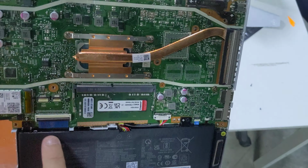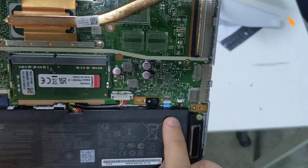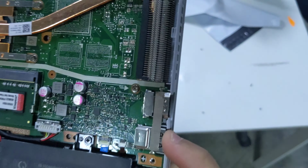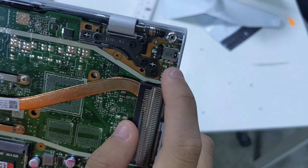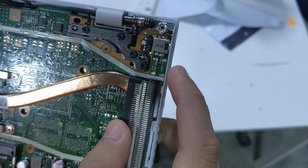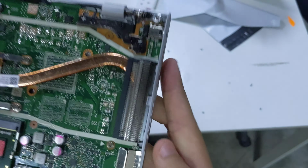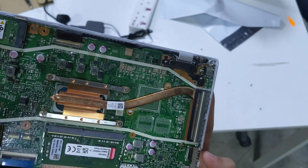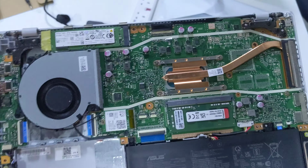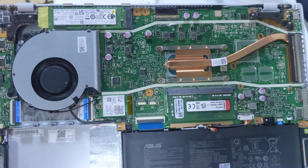And then presumably that's for your touchpad. Don't quote me on that. Couple of other ribbon cables here. The barrel jack seems to be soldered onto the motherboard, so you're gonna have to re-solder that if that wore out, which it can. And this is a system where you may want to just rely on the USB 2 ports primarily, so that, you know, if you wear them out, you can just replace the daughter board.